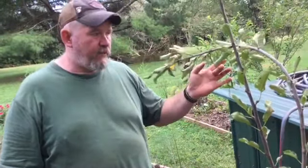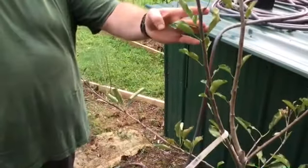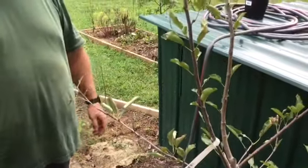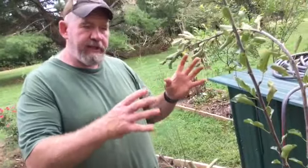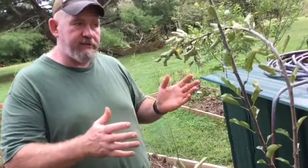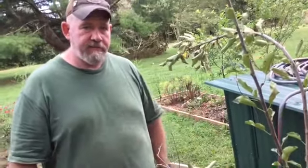But it's nothing but wire wrapped around going down to the tree. Just make sure you don't stress joints when you do this, and you can continuously do this, and eventually this will become a really big tree, but just not really tall, and it'll produce just as much fruit. And it's a quick and easy way to do espalier without having to build a fence. It's just not as pretty or as neat, but it does the same thing and it's just as effective.